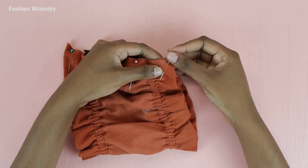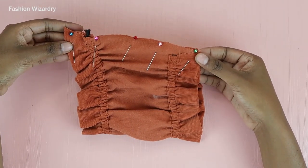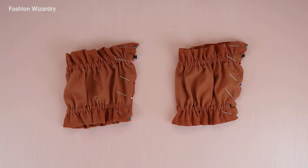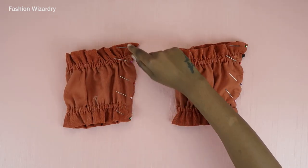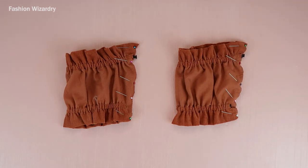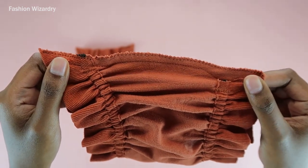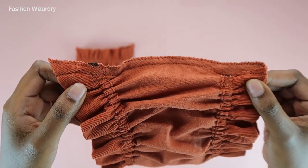And once the entire edge of the sleeve is pinned down, you're going to repeat this exact process with a second sleeve, and now you'll have two sleeves. So now it's time to sew along the pins to close up your sleeves. Make sure they go around your arms and they're actually sleeves, not just pieces of fabric. And once the open edges have been sewn down and the raw edge overlocked, you will have something that looks like this, and she is now ready to go, ready to be attached to your top.